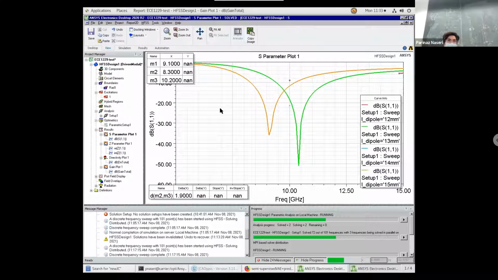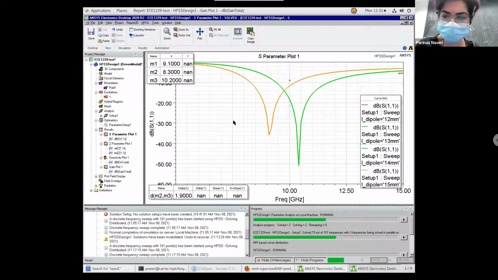Did you get 14? 14 is the blue one, 13 is the green one. So it actually looks like 13 is a little bit closer. Oh, really? Okay. Something like 13.3 would be perfect. What is the difference though? Why are our results so different?